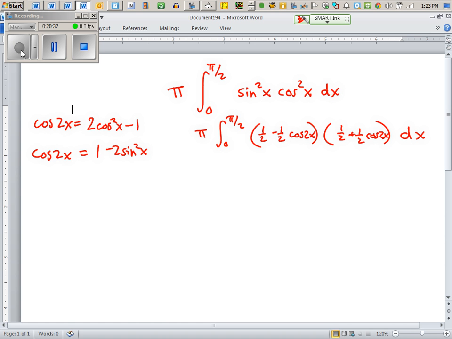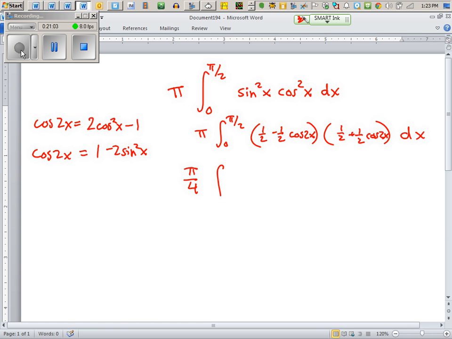That means we don't have any cosine squares anywhere, well, until we FOIL. But we would have had a cosine to the fourth if we had used Malma's theorem or something. That's no good. Okay, so you can see that each of these parentheses, you could pull out a half. So I'm going to pull out a half twice, which puts a 1/4 in the very, very front. So I like to call that the front.